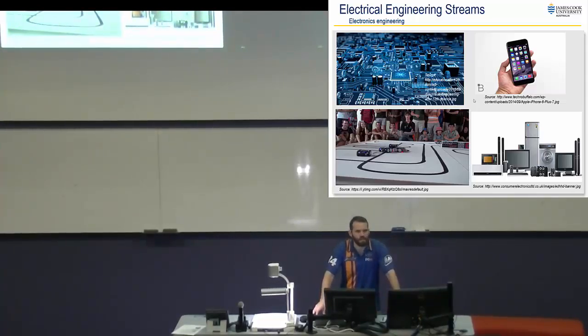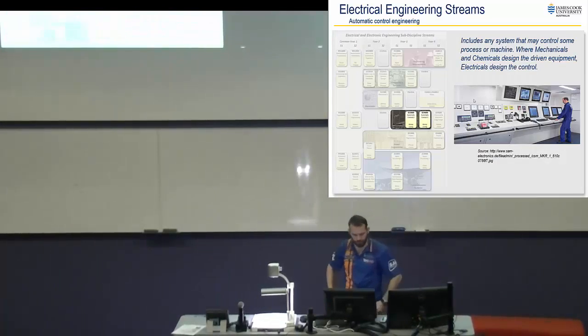All right, so you need a circuit board to do a job. An electrical engineer has to take the input and the output and turn it into a circuit. And how do you do that? And so that's what those subjects are.